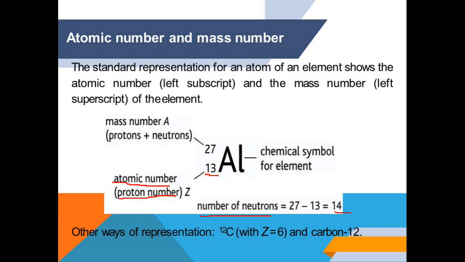So please keep in mind, we have our symbols, atomic mass or molar mass, and also the atomic number, which represents the total proton number. So how to calculate the number of neutrons? The number of neutrons can be calculated from the mass number. As we know, it's protons plus neutrons. So by subtracting 27 minus 13, you get 14, which indicates the total number of neutrons present in this element. So more examples to write it down. This is another example.